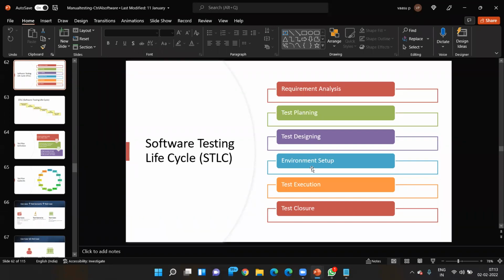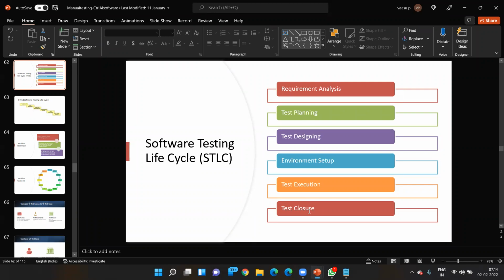So STLC always starts with requirement analysis, then test planning, test case designing, test environment setup, test execution, and defect reporting. There's another phase in between test execution and test closure, that is defect reporting, and then test closure.